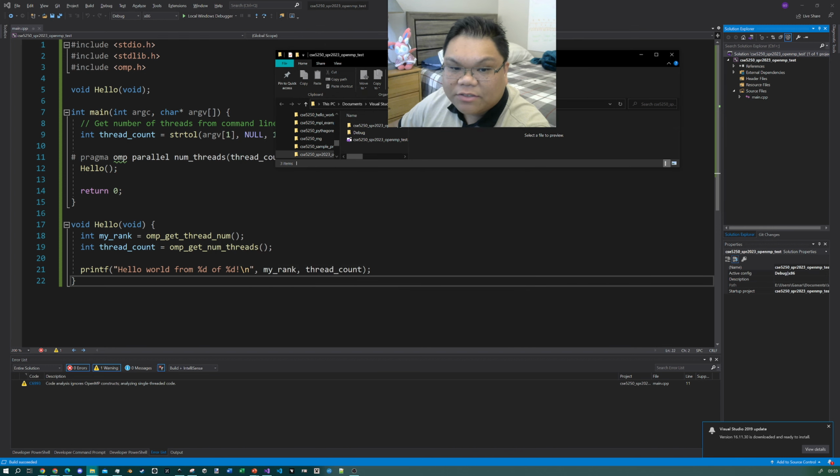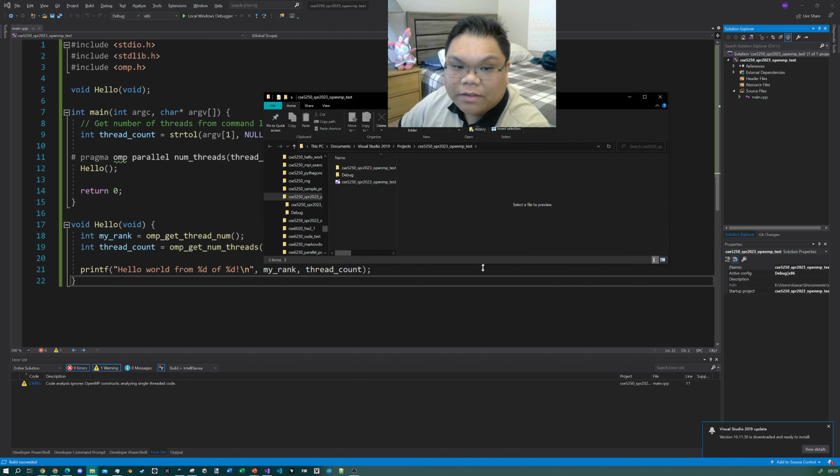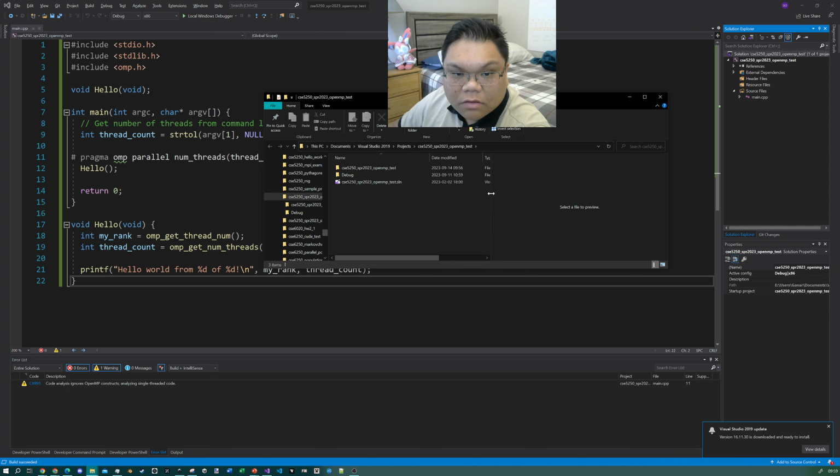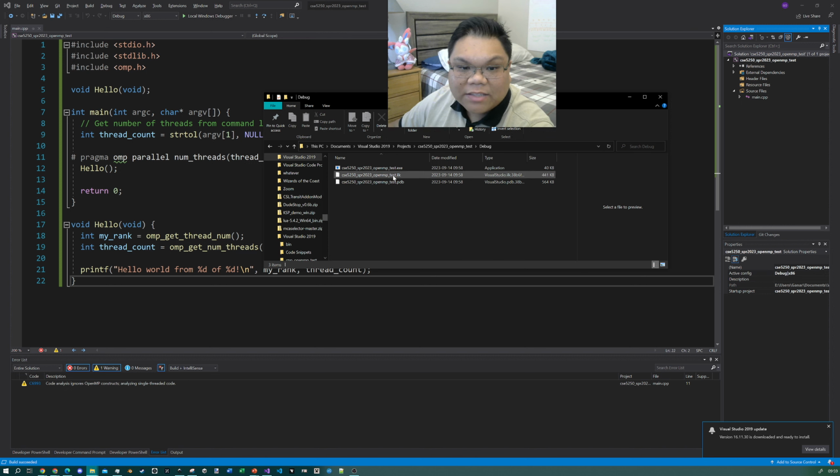Now these instructions are specific to Windows. Depending on whether your project is an x86 or x64, you might need to go down into an x64 folder before you reach this debug folder. But if you do, once you find the debug folder, you will find the compiled executable.